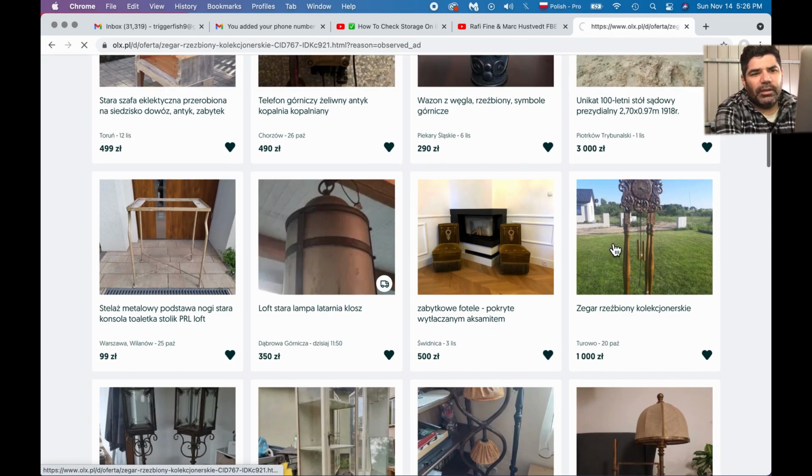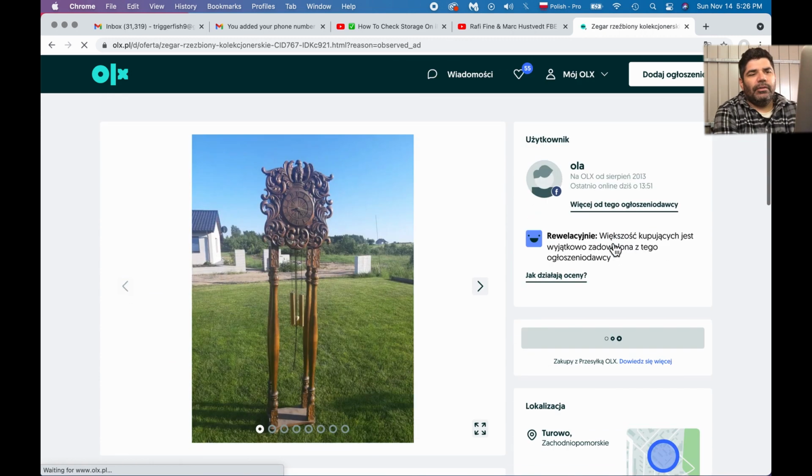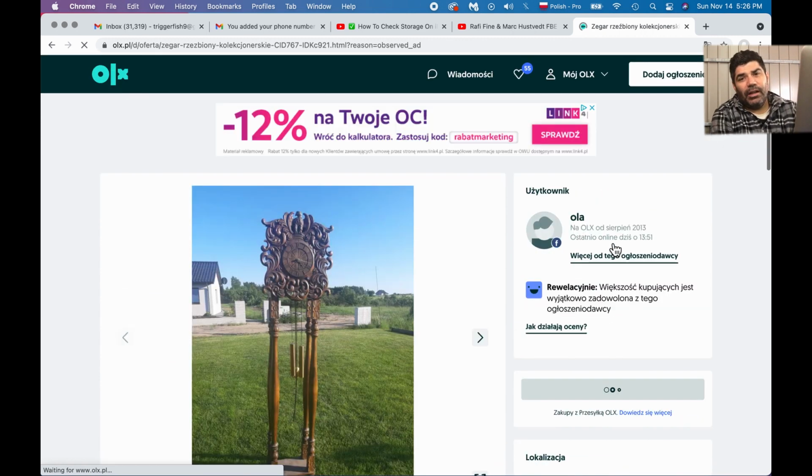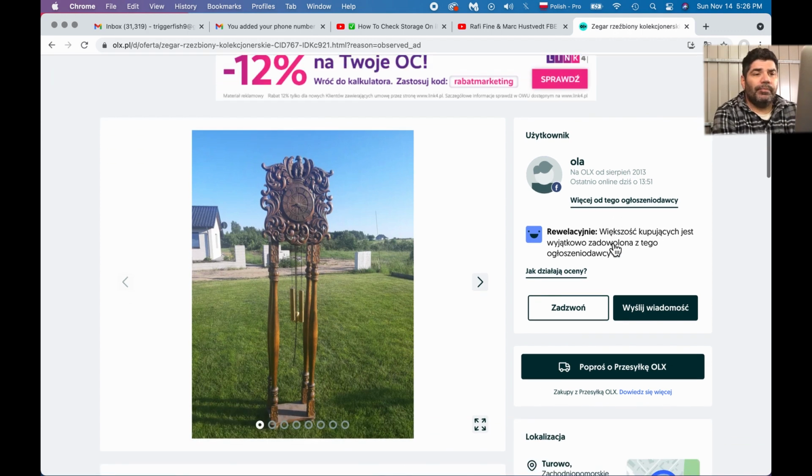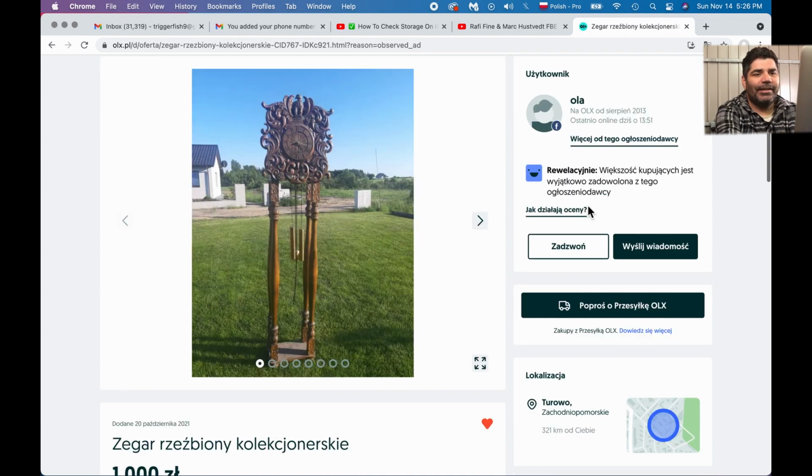So I don't usually pay much attention to clocks. They are everywhere here. I think most likely because here in Europe, everybody had one in their home. The thing about that is you really have to know your business if you're going to deal in clocks. So I don't know anything about them. I'm not super interested. I tend to lean toward industrial lamps and vintage lighting. Clocks are just kind of not it for me. But this piece was pretty unique. I hadn't seen anything like it before.